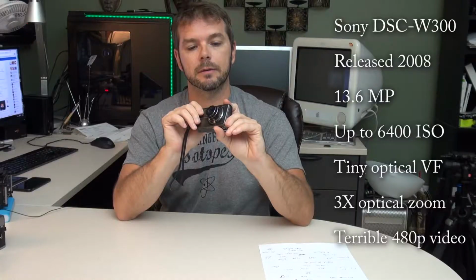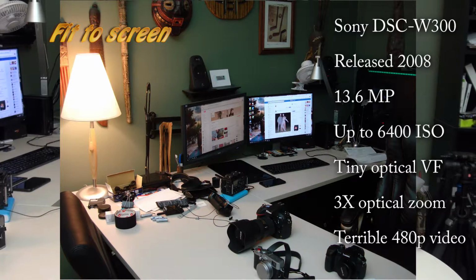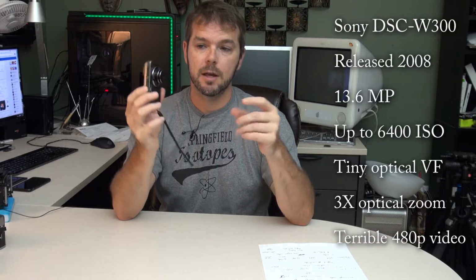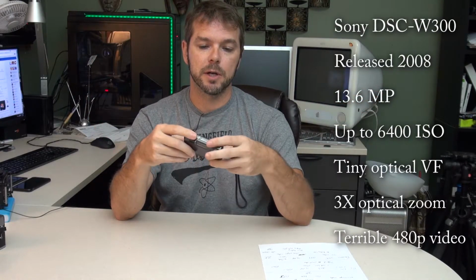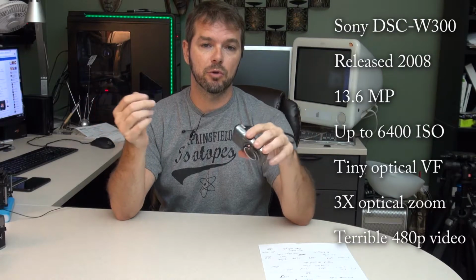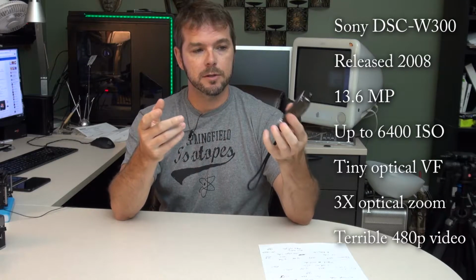It takes some pretty decent pictures, and one of the reasons why I bought this one was at the time, it was probably really one of the best cameras you could get that was a small factor like this, that was sort of decent in lower light. And this is in a time where when you buy a small camera like this, unless you were shooting it outside in bright sunlight, it was absolute shit. It was just grainy, pixelated, terrible noisy pictures. So this was one of the better ones.